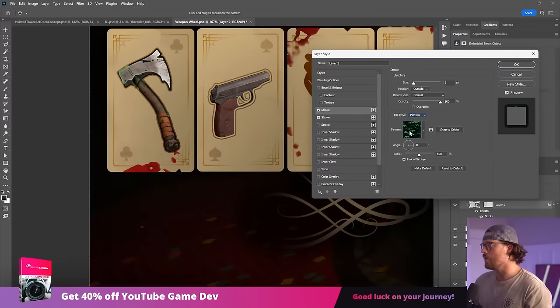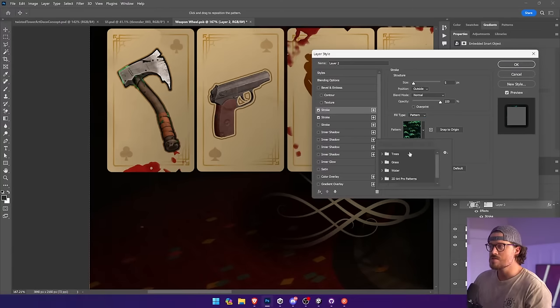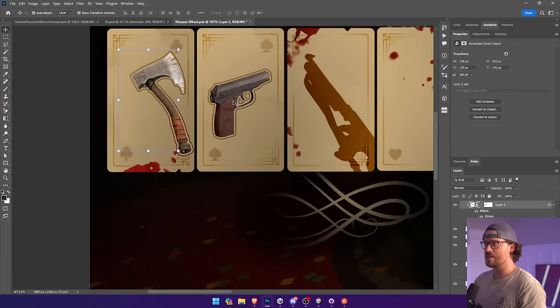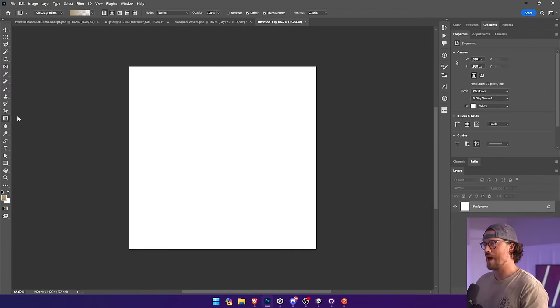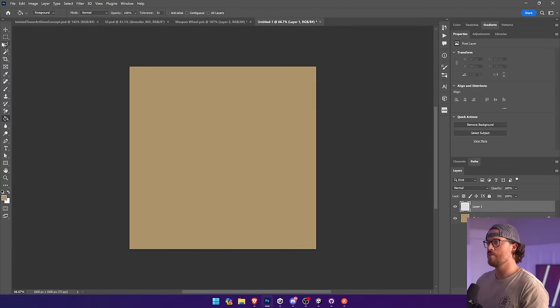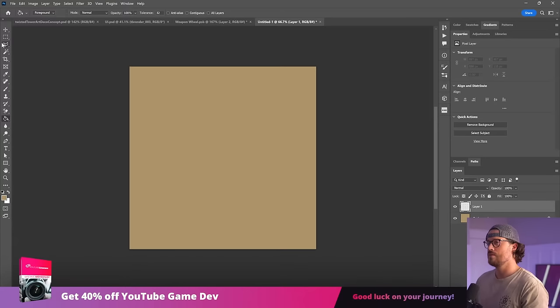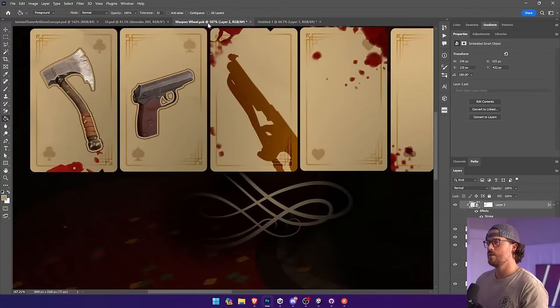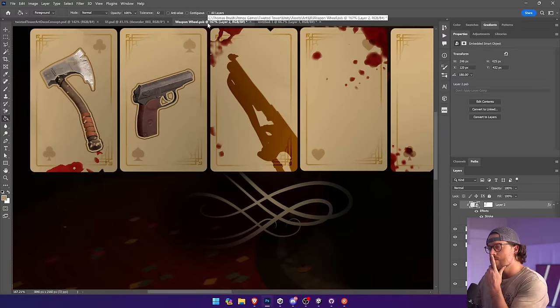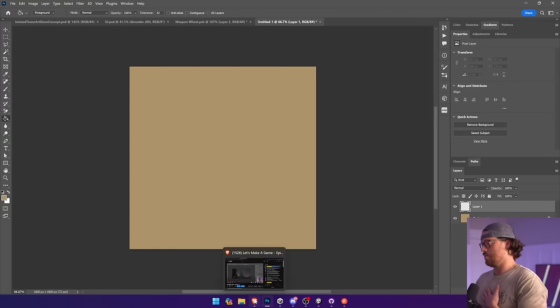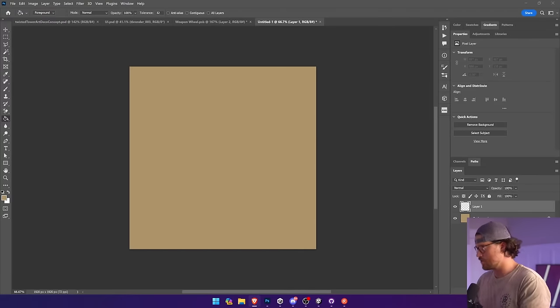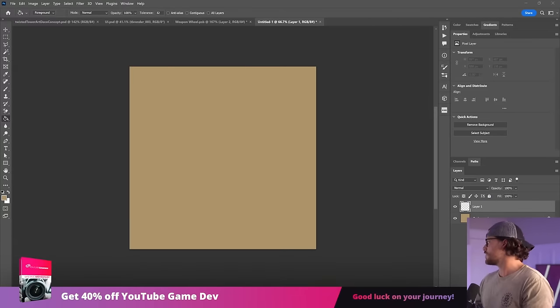Pattern. Oh, wow. I think I got something here. Watch this, guys. We're gonna take this and create a new pattern out of it. So we're gonna make it 1920 by 1920, paste the pattern, and then also, give me a sec here. Yeah. So what we could do is find some grunge texture. And we're gonna use this so aggressively, we're gonna change it so much that I think we'll be fine legally.